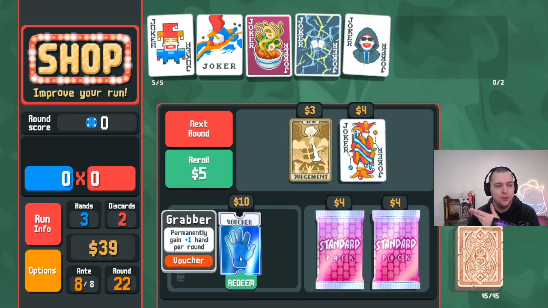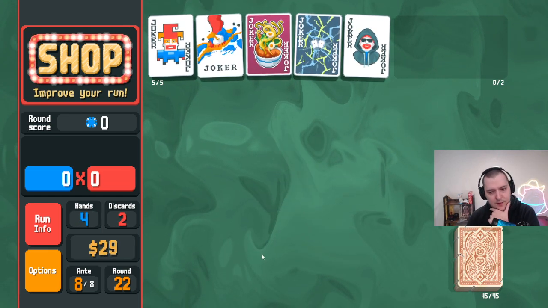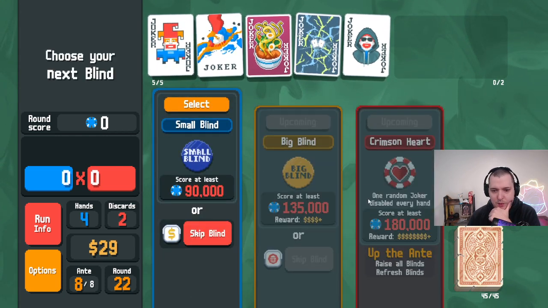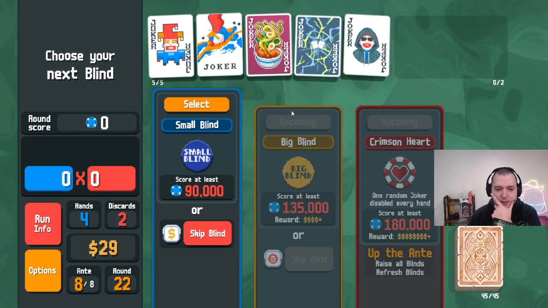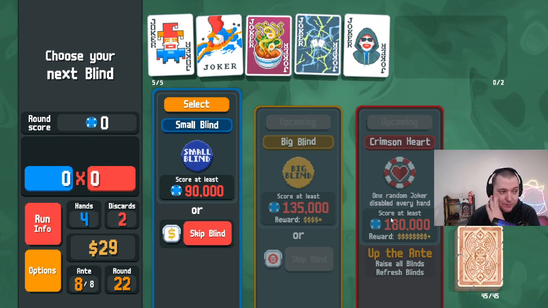Oh, grabber. I'm so good at the game. Like, look at this. Just be good at the game. Holy shit. Imagine. I don't want any of this. And then one random joker disabled every hand. That's awkward. Because I basically only want abstract joker. But 180,000 points. That's like fucking nothing.